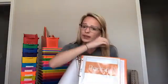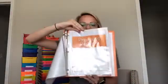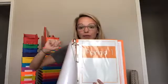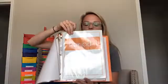I also keep their progress reports. I only keep their most recent progress reports, so I will shred the progress reports from the previous marking periods, because at least in Texas, they show up like marking period 1, here's what you wrote, marking period 2, here's what you wrote. So it shows up on the same report, so I don't need to keep copies of each week or each marking period. I keep that all in here. I keep that for easy reference for meetings and things like that. It's very, very convenient.